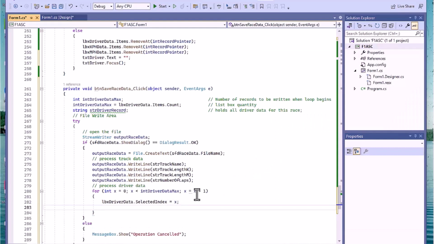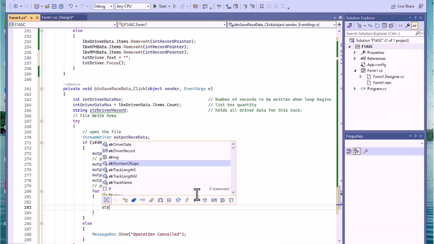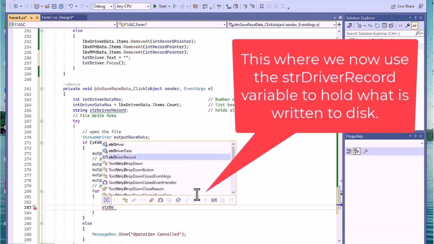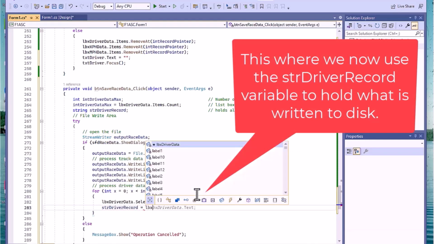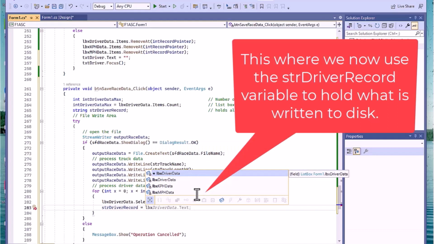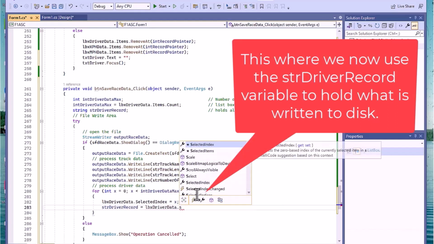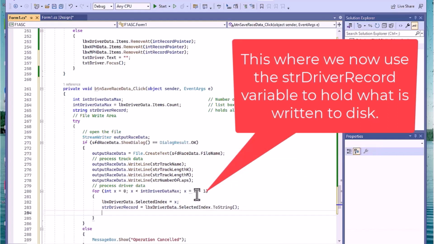Then we're going to say str driver record is equal to LBX driver data dot selected index to string, and then output race data write line str driver record. That will write the data that I just brought in from the list box.